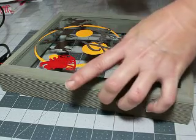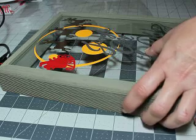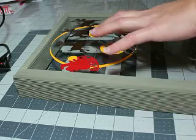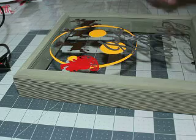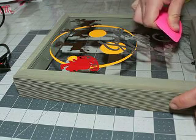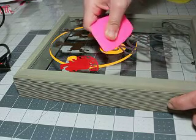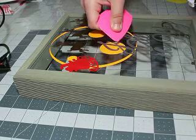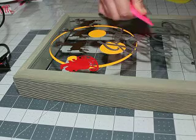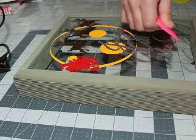I'm going to have to take some time and work some of these bubbles out, because it looks like there's a lot of bubbles in it, but they're not moving, so I don't know what that is. Oh, there they go. Okay. Just the difference in pressure that this one provides as compared to the other lighter, more pliable yellow one. I love that little yellow one. Okay. I'll get most of them out.